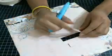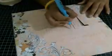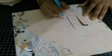Okay. I like this. I like how this looks. And maybe you want to cut a little more further down. I'm going to cut out a chubby one, a more thicker one.